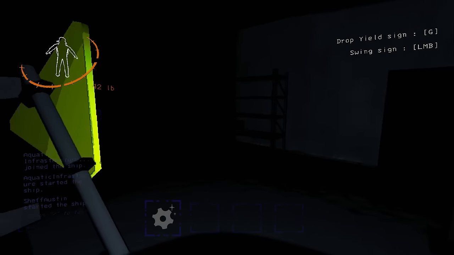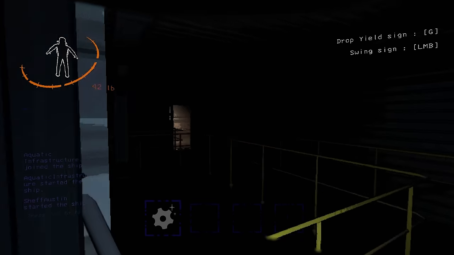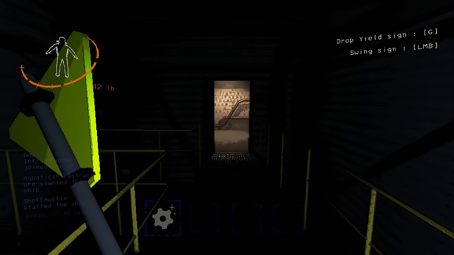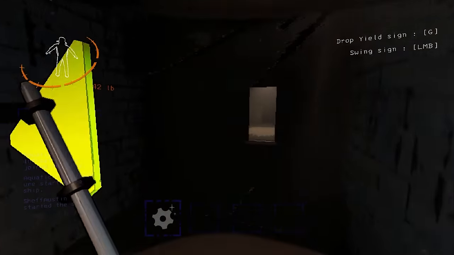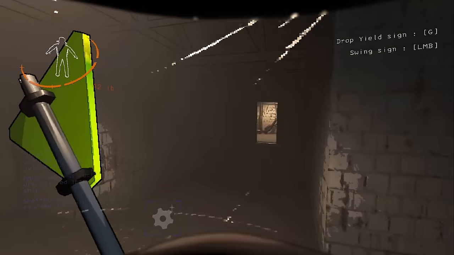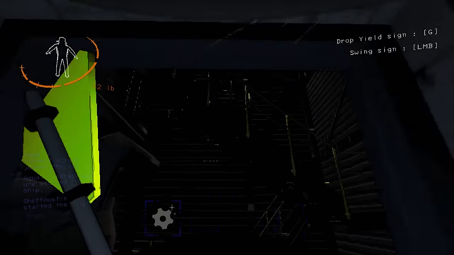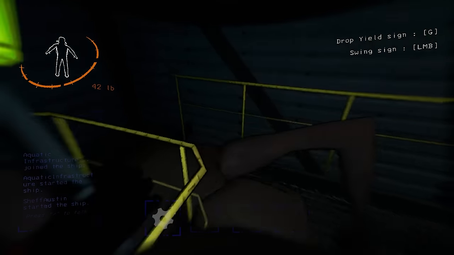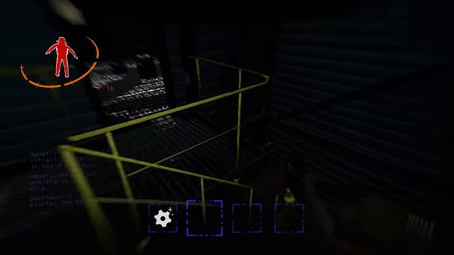Oh, the spider's in here with us now. I'd rather fight the thumper first. He's above us. Which way's the exit? This way. Oh, okay. Oh, he's at the main entrance, huh? No, kinda. Oh, he's right here. Here we go. Let's go.